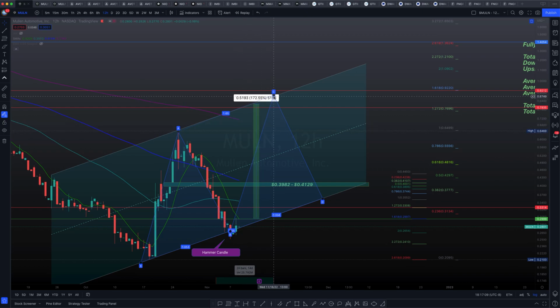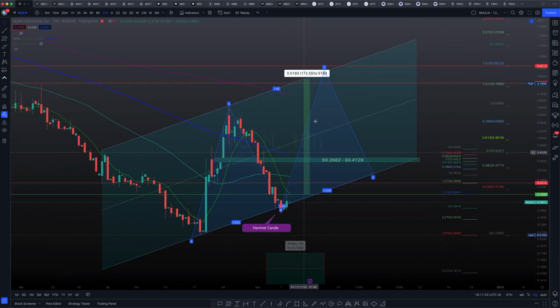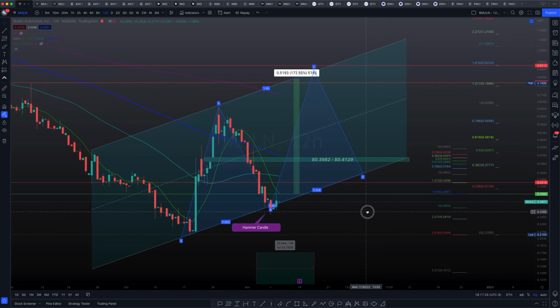There is also a possibility, you guys, that this can just wick up hard into the 2.618 and then face a big time capitulation to the bottom, you guys. This is an ABCD strategy that's usually looked at by institutional and pro traders alike. So if I see it, they can see it, you guys. They can more than likely see it. This is a trend that we're following for a trade.